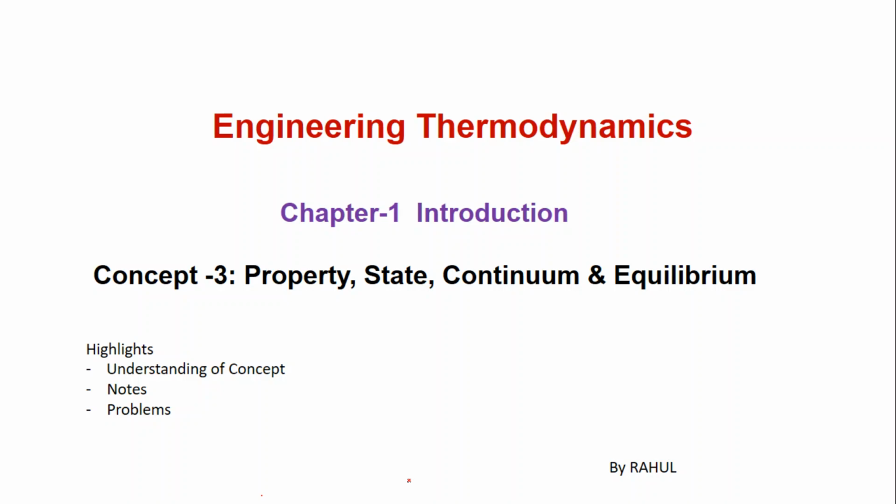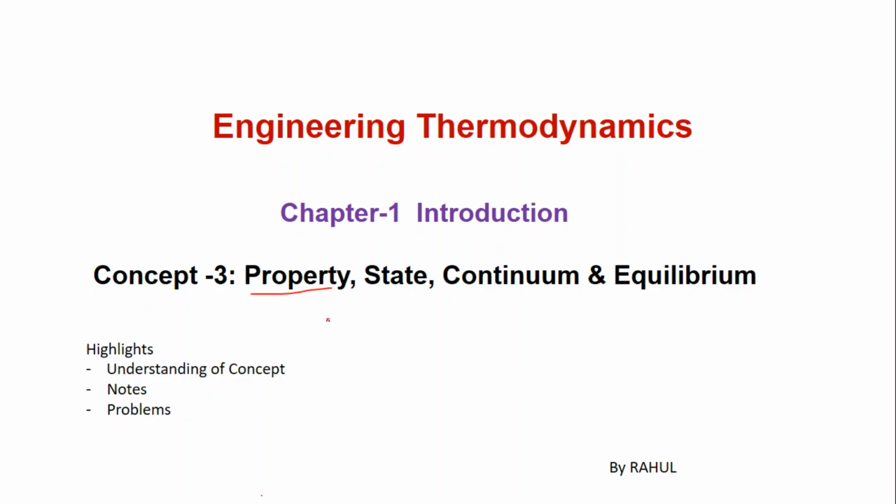So now we'll discuss concept 3, which is property, state, continuum and equilibrium of a thermodynamic system. Before that, I would like you to go through my previous videos, which are concept 1, macroscopic and microscopic properties, and concept 2 about system, surrounding and boundaries. Understanding these two topics is very much required to understand this concept 3. So this is the highlight. First we'll understand the concept, then we will have notes about it, and we'll discuss the problem.